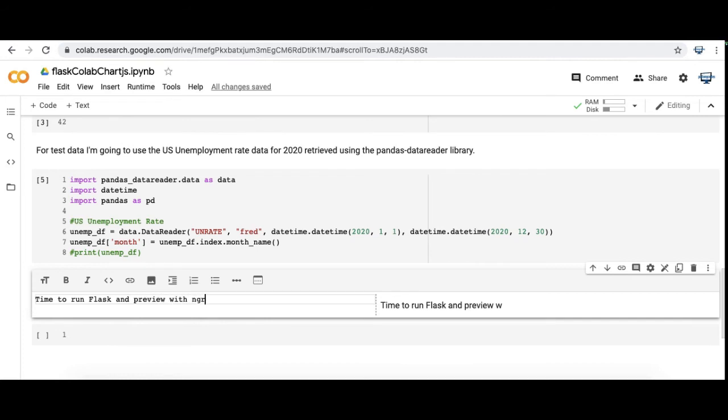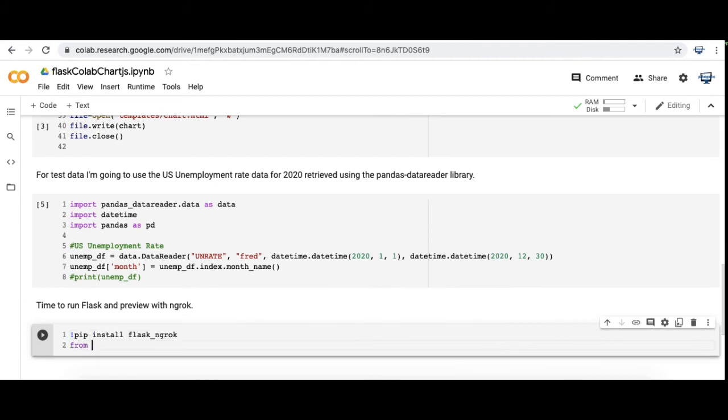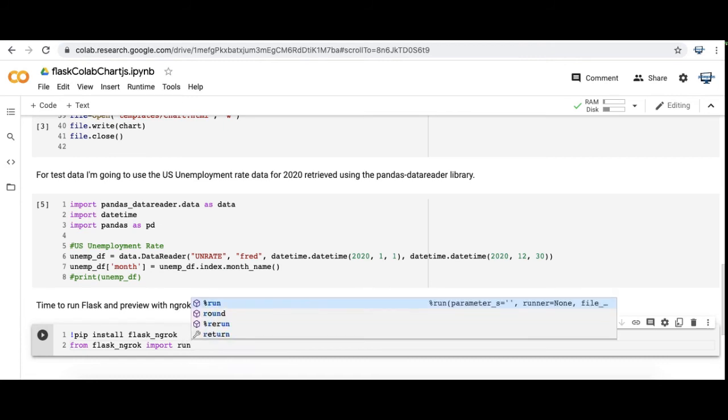Just very straightforward, going to be creating a Flask app. And I do have to use pip install flask-ngrok. We're going to be deploying this Flask app to ngrok.io.